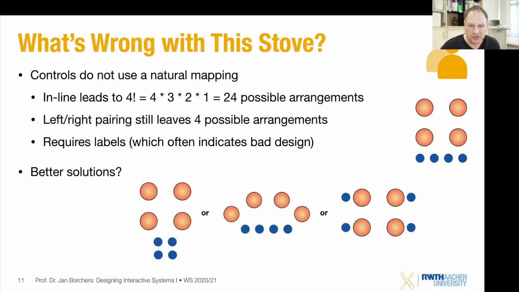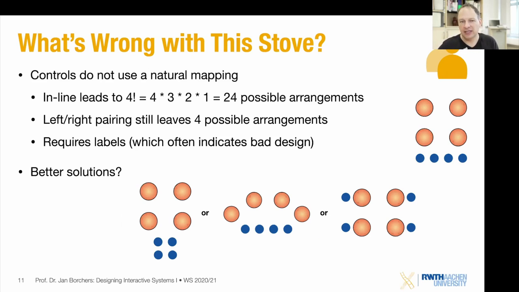Right. Artem, you had a question? No, I just want to ask about the third variant. Maybe it's not so good because when you're cooking and you have something boiling on your plate, you want to check if your plate is on or off, and so you have to check from each side. Yeah. Good point. So it also creates issues of occlusion where you wouldn't be able to see the controls.